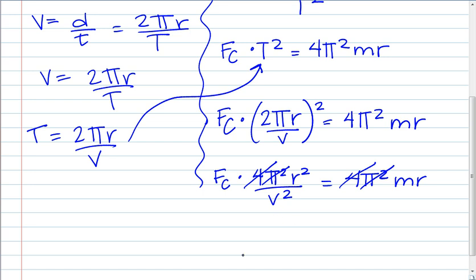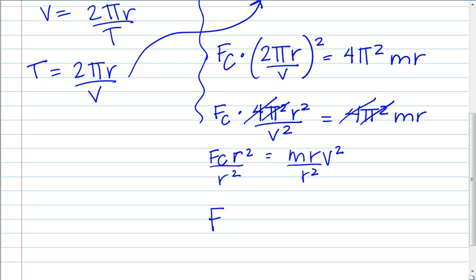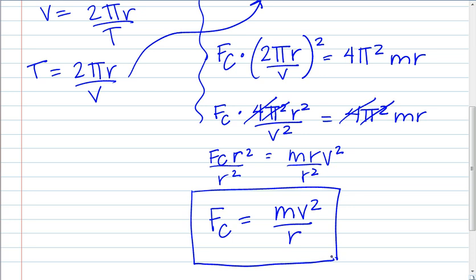Now I'm going to multiply both sides by velocity squared, so I would see Fc times r squared equals mr all over v squared. And then, oh, I'm sorry about that. Not thinking. Multiply, v squared goes up there. Then I'm going to divide both sides by r squared. I would be left then with a lovely equation that is force centripetal is equal to mv squared all over r. So all we've done here is come up with a new equation for our centripetal force.